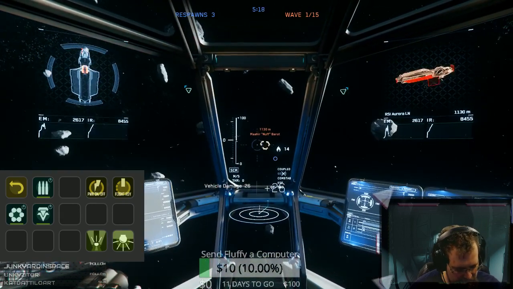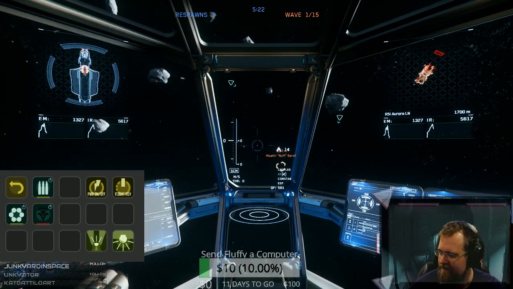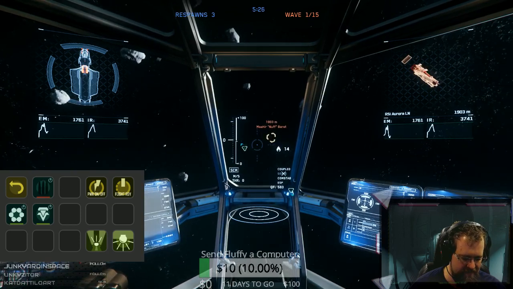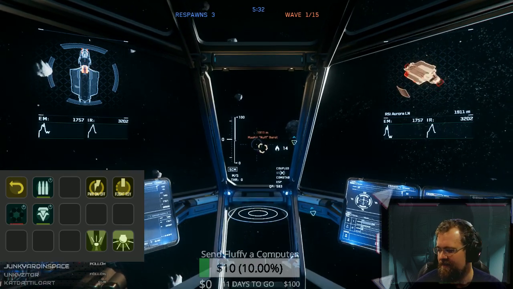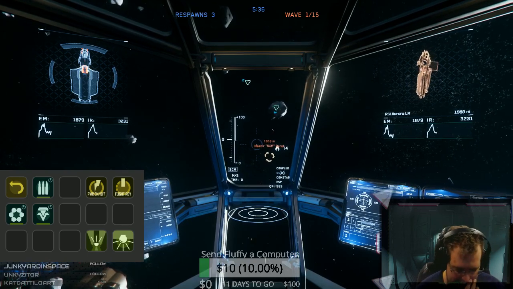Alright, so, what's this do? Engines are off. Whoops, that turns the engines off. Engines are off. Alright. Weapons system is off. I can turn off the weapon systems. I bet you I know what this one does. Shields off. Okay, cool.